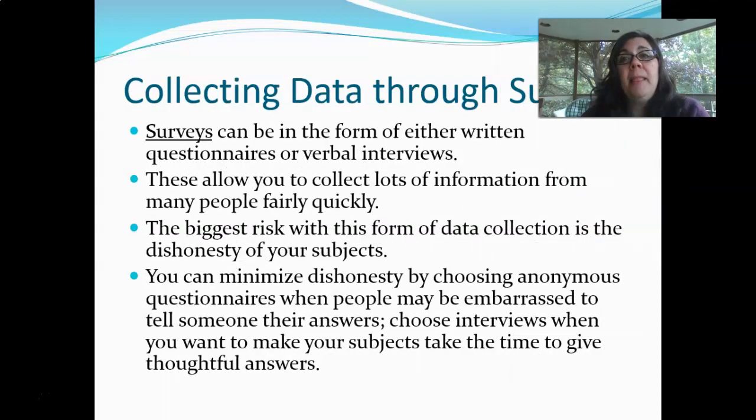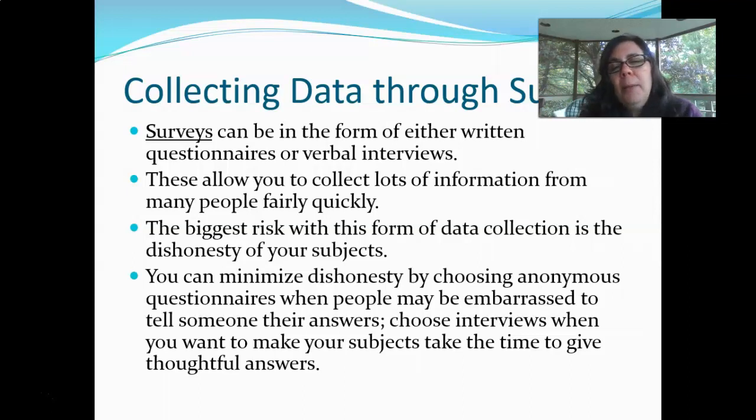The other way that we often collect data, and this is certainly the most common way that we collect data in psychology, is through surveys. And so surveys include both questionnaires, where I give you a set of questions on paper or maybe on a computer, and I ask you to answer them for me. I also might include interviews, where instead of handing you a piece of paper, I'm asking the questions and writing them down, or inserting them into a computer form.